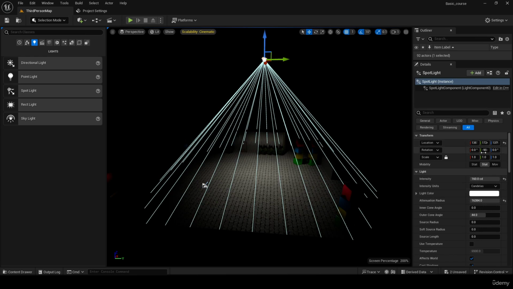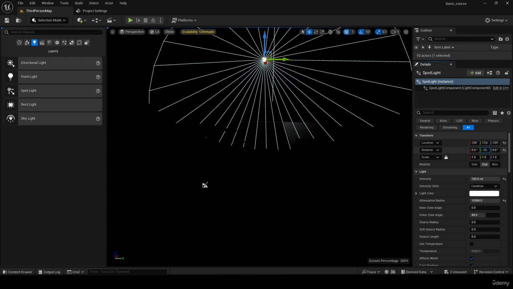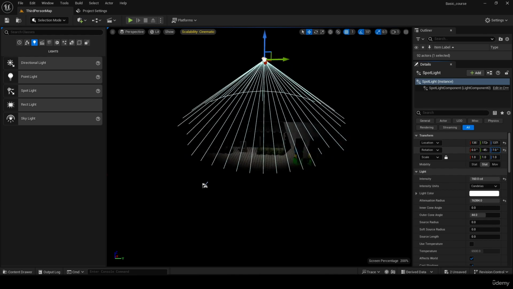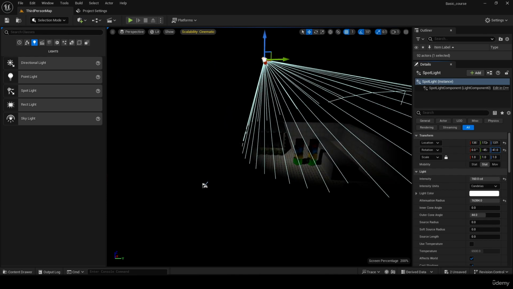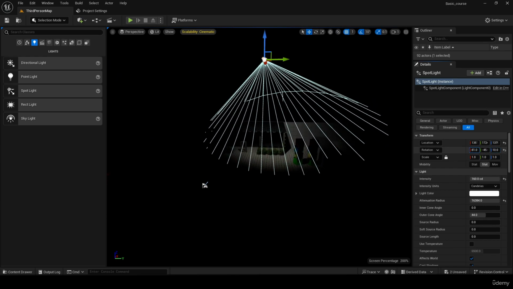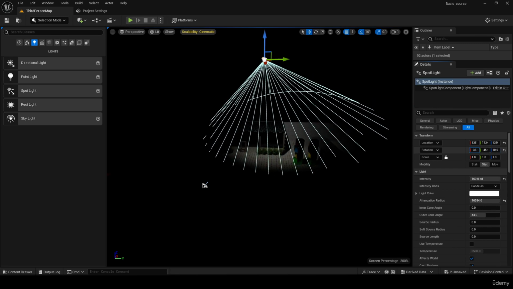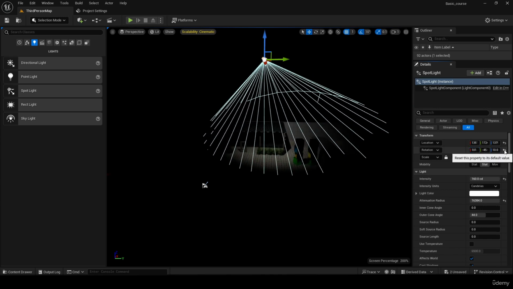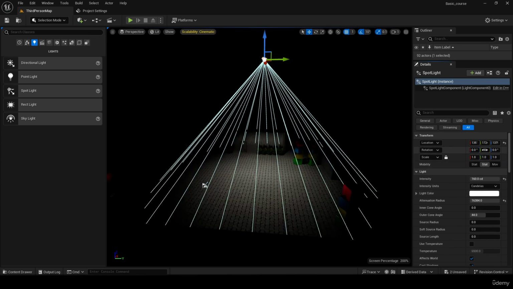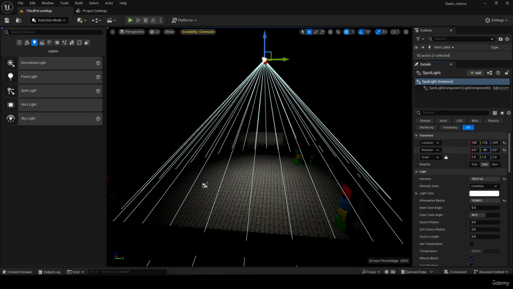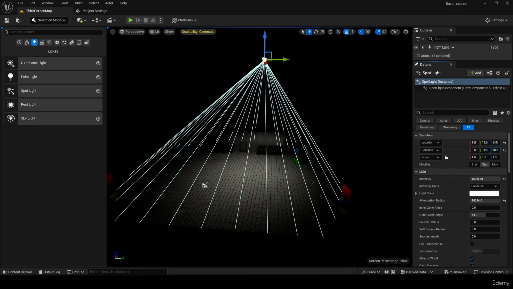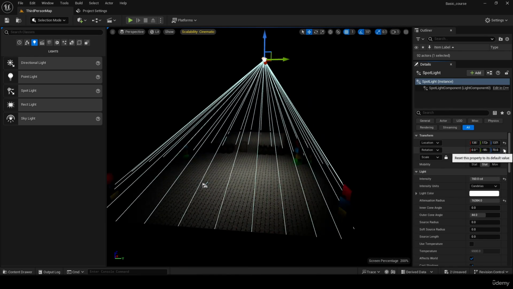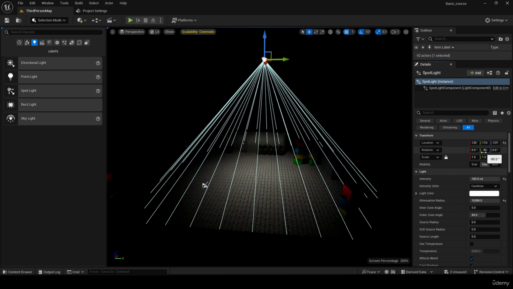You can rotate it. As you can see, the x-axis doesn't really do much, but you could rotate it in y and z axis to take a look at that. Make sure to place your light the way you want.